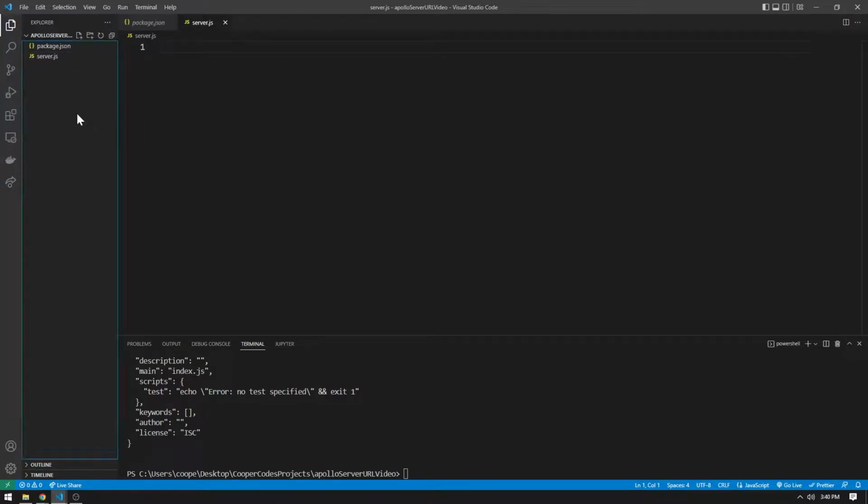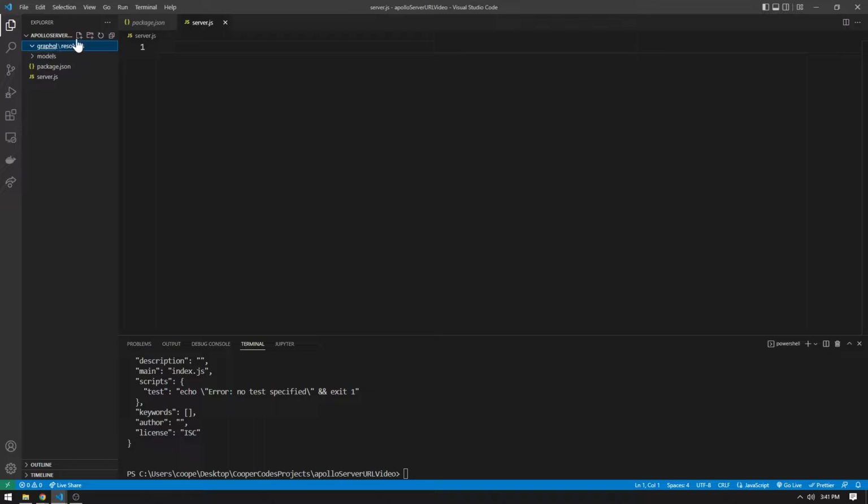I normally go through the file structure one thing at a time, like code out the entire server.js, but in this video, I'm going to show you guys the full structure right away. We're going to have a models folder, which is going to keep track of all of our database models using mongoose. Then we're also going to have a GraphQL folder, which is going to simplify how we create GraphQL stuff. Then inside of the GraphQL folder, we are going to have another folder called resolvers. This is going to hold all of your GraphQL resolvers, which I will talk more about later in the video.